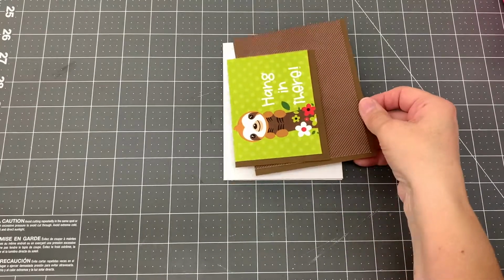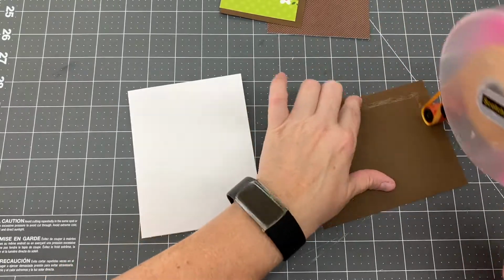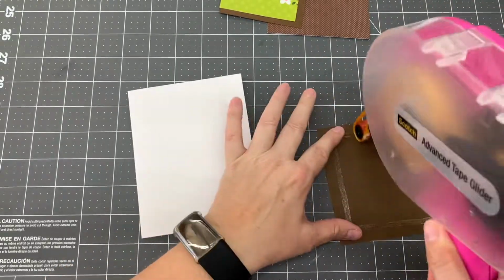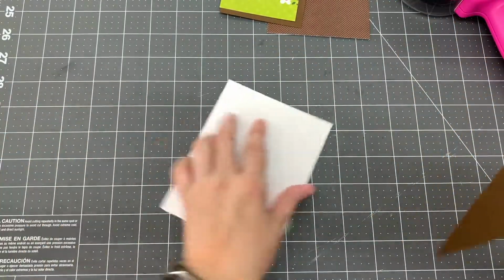For my 9th card design, I cut a piece of brown cardstock to 5.5 by 4.25 inches and adhered it to the card base. Then I cut a piece of brown pattern paper to 5.25 by 4 inches and adhered it to the card.